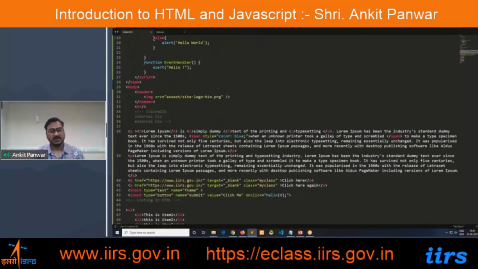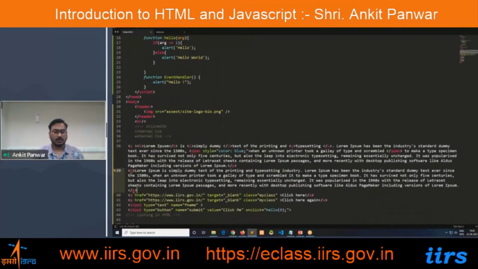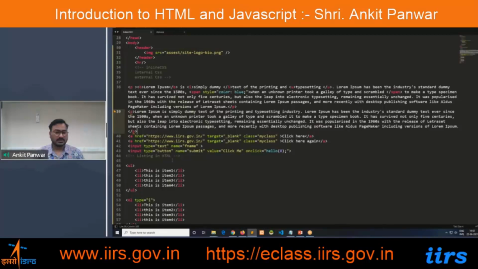There are other validations part is here, because there is an overview of HTML and CSS and JavaScript. I'm not cover this in this session. Okay, and one last thing, I'm just trying to show you that when you click on this input button, this paragraph will show.